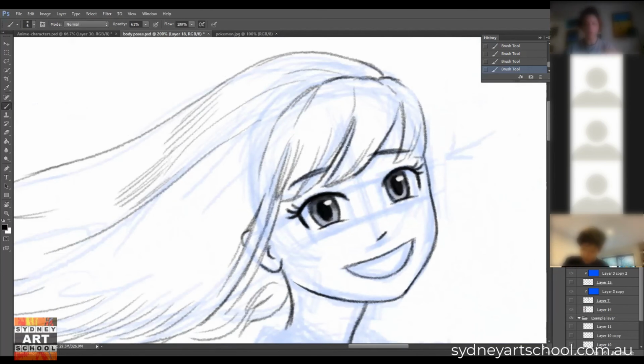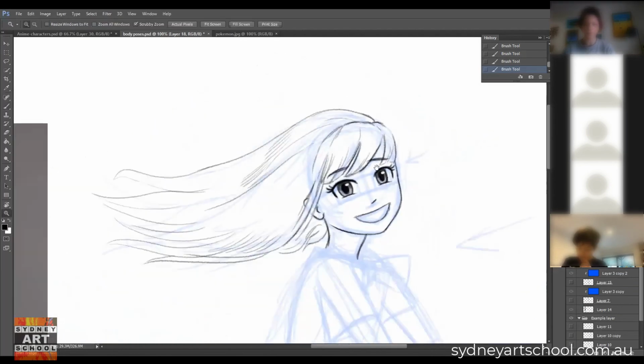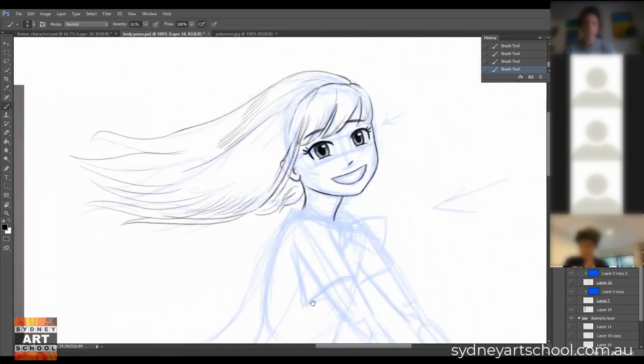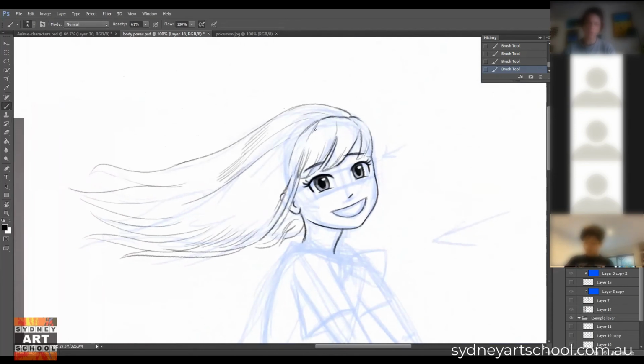If we want to color her hair in and put a shine on her hair in the same way that we've done on her eyes, the way to do that is in a strip. So let me show you what I mean. So just make another layer.